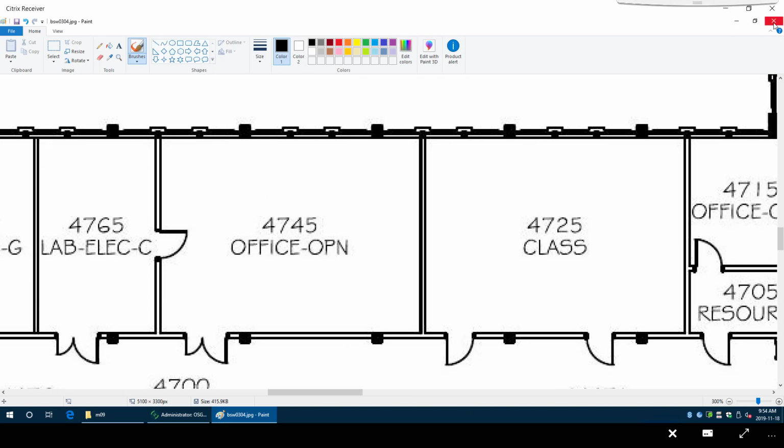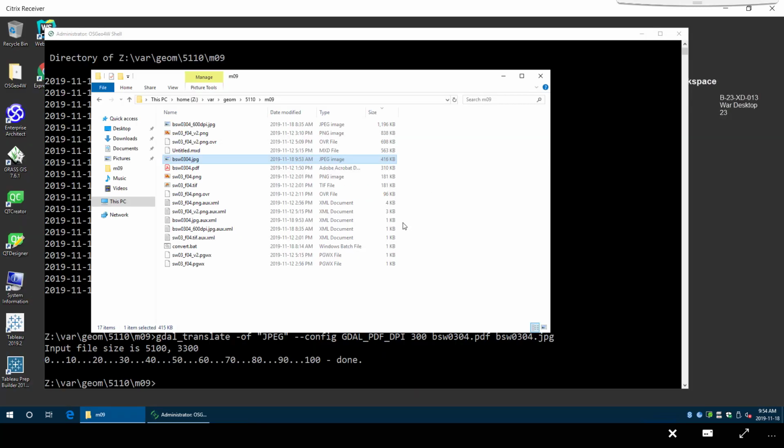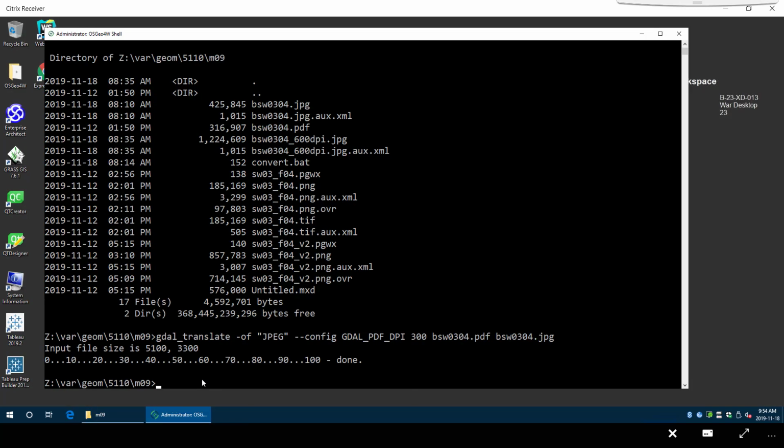I'm just going to close this window. Don't save. What you can do is increase the DPI if you want. Most people jump right up to 600, but you can try 400. They do take a little bit longer. That wouldn't be an understatement, it does actually take a bit of time. It may look like it's stuck, but it's not. It's just going to take some time.